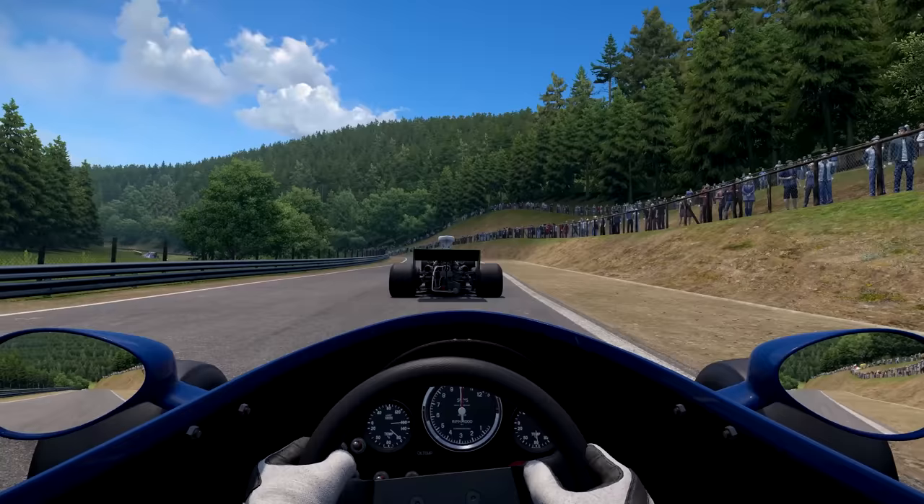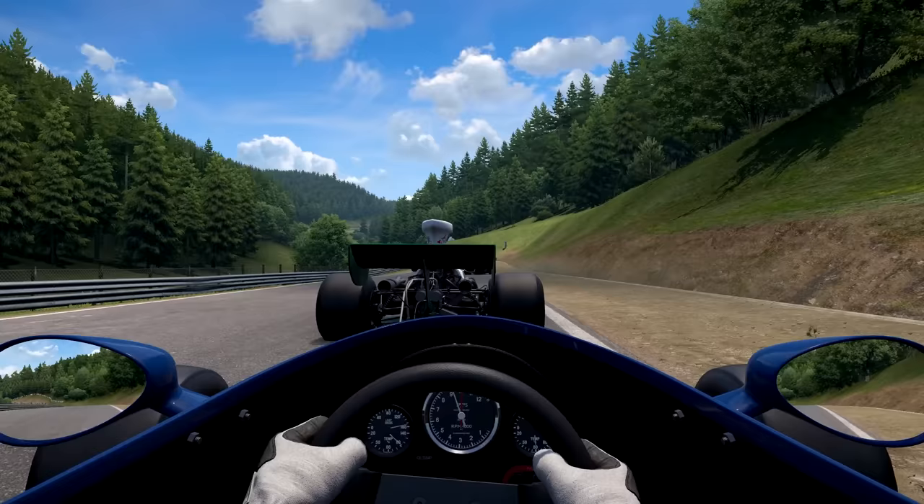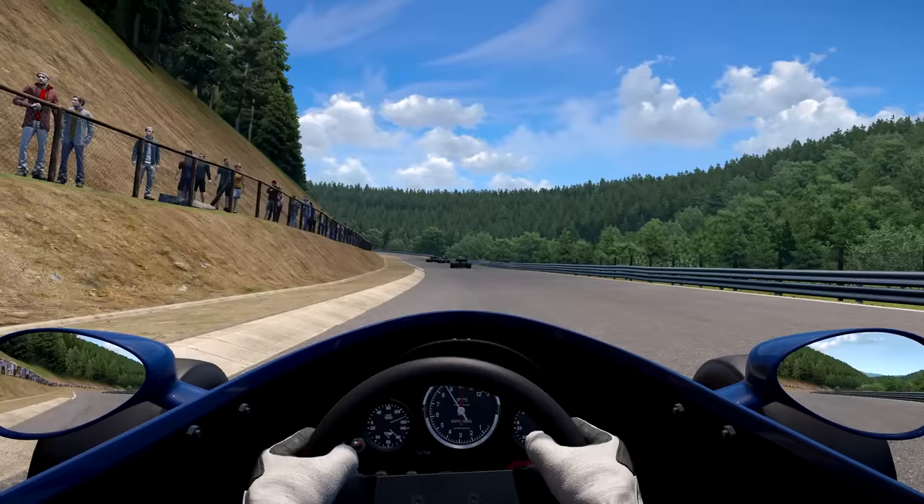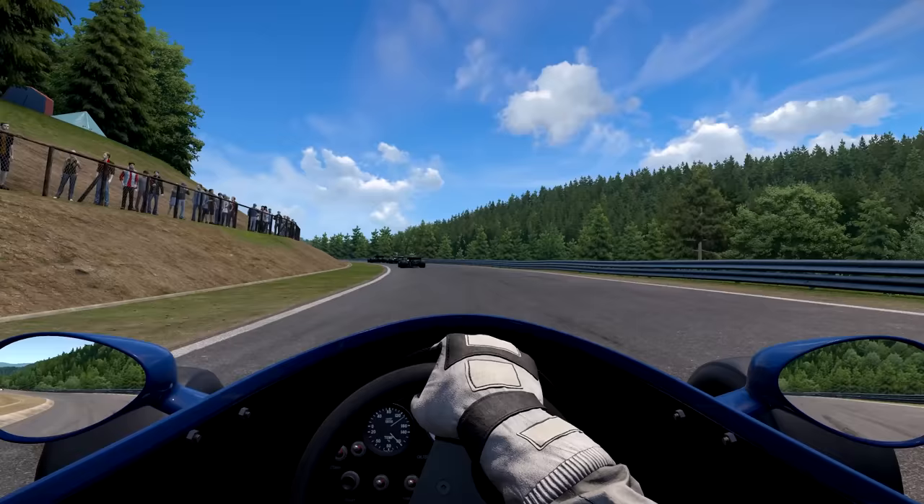Want a nice amount of throttle out of this corner to get onto the back section of the course — a really fast and long flat-out part when you don't have a bunch of cars in front. Catch up to him but I don't know if there's a place to get around. Up to fifth gear. I think that's the V12 version. This is the 1974 set of cars for Automobilista 2, and one of my favorites — I always find myself driving in these. Makes you feel like you're in the movie Rush a little bit.